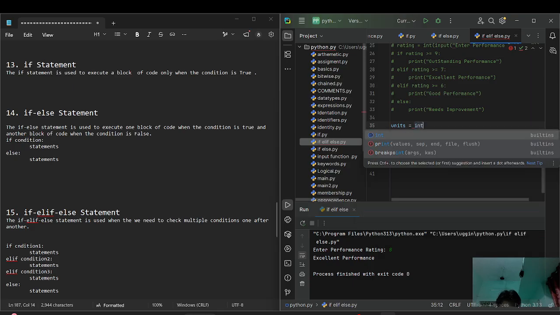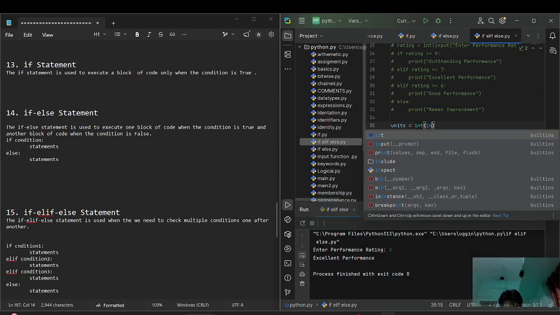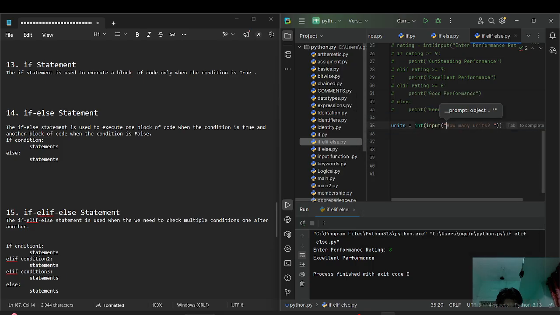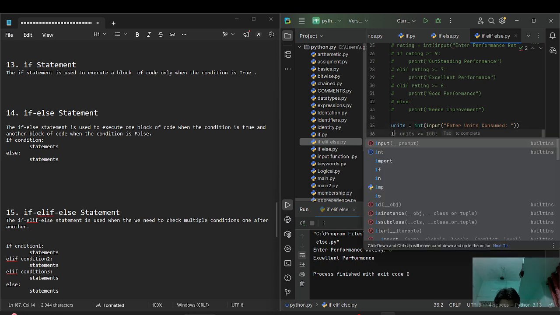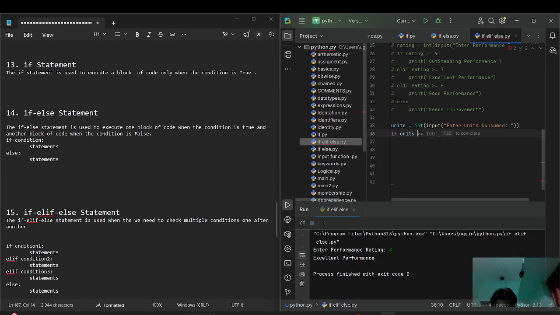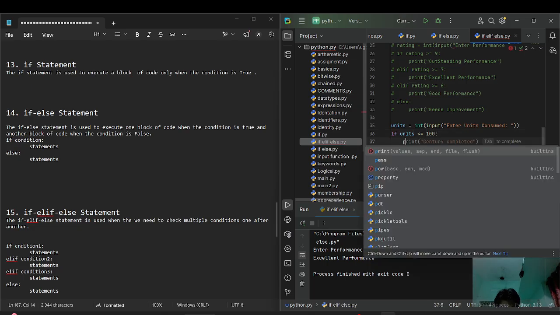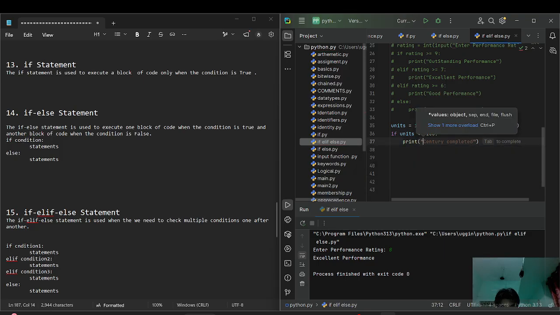Suppose units is equal to int input. If units less than or equal to 100, then let's print domestic basic usage.